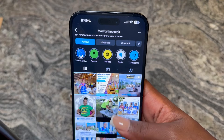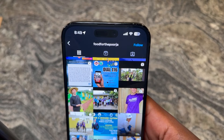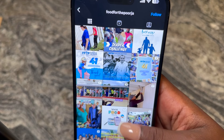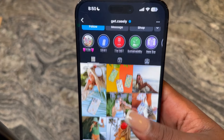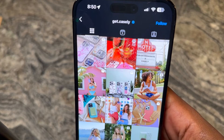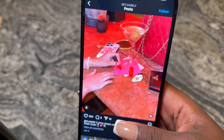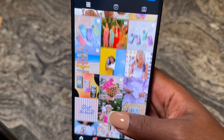When you click on that Instagram link, it takes you to a page for an organization in Jamaica that gives back to their community. People who are less fortunate and have been affected by storms have this resource so they can eat. I think it's really cool that when you spend money on a case, you know where your money's going and they're actually donating.